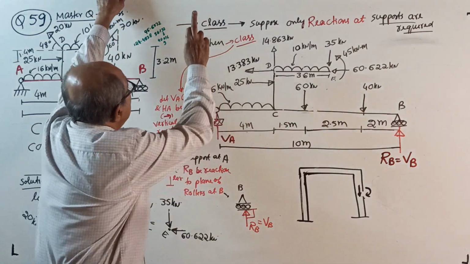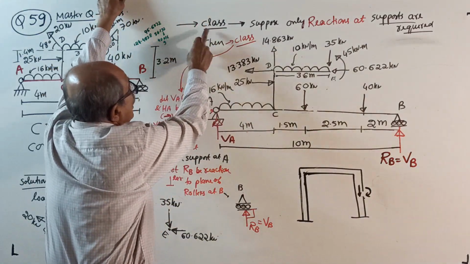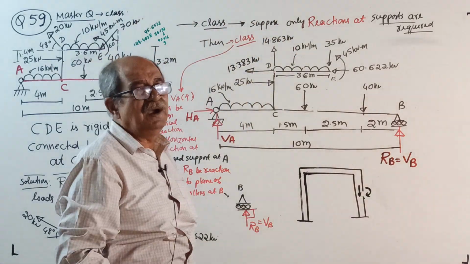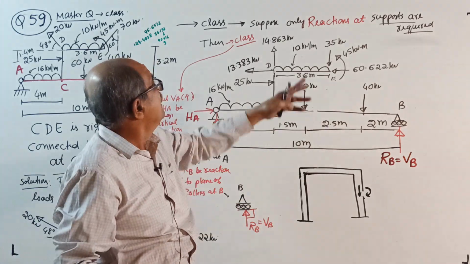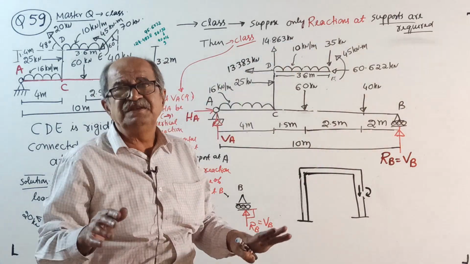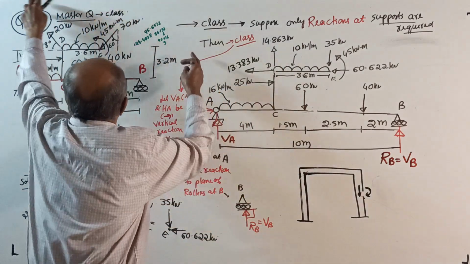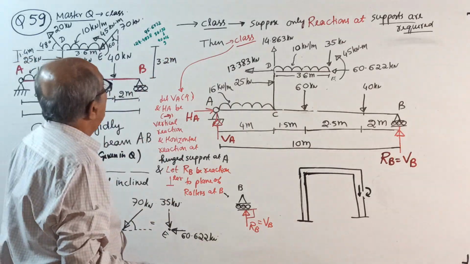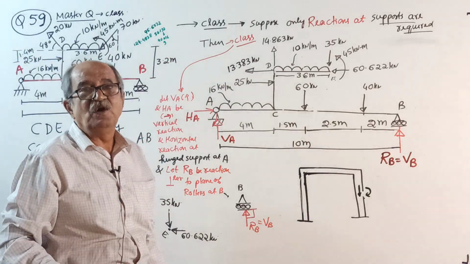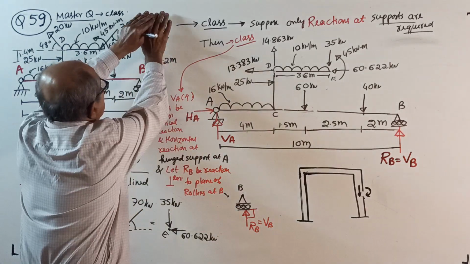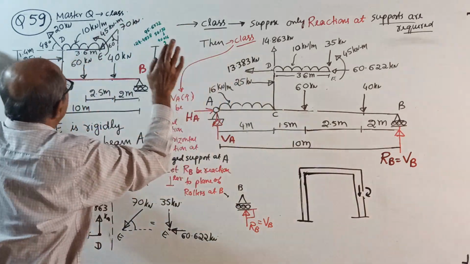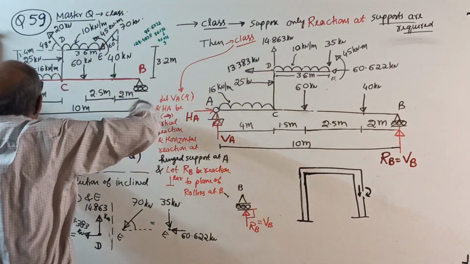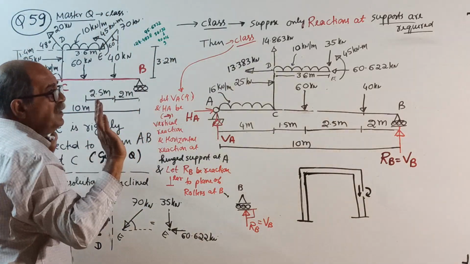So therefore, we are solving now, imagining that our requirement is only reactions at supports. See, these green color numbers, don't look at them. They are the final answer. I noted them down to save time. There is no place to write anywhere. So then, consider this frame as it is. However it is given, consider it the same way.